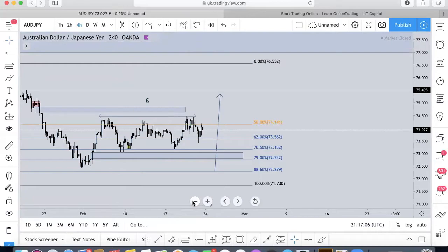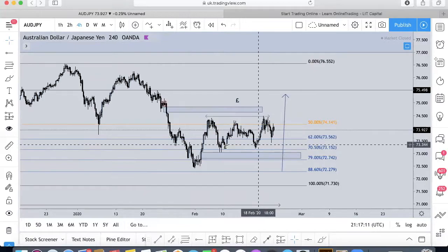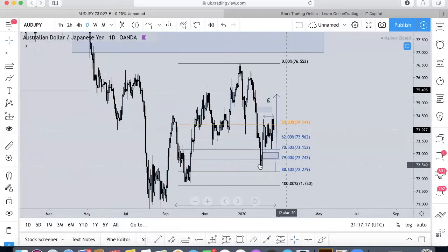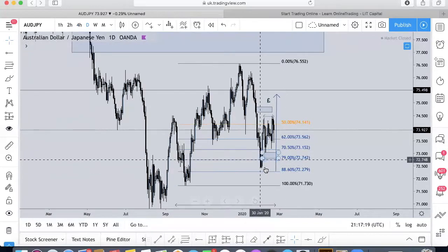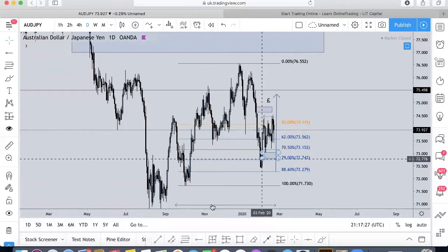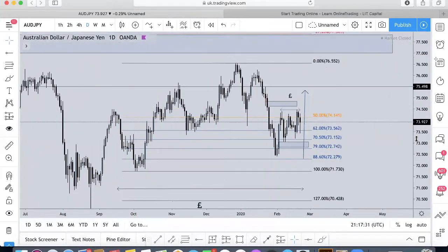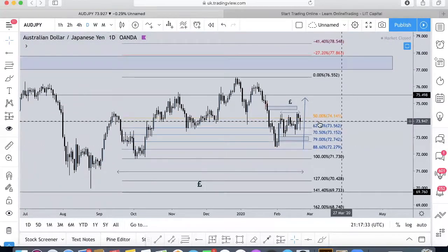However, with the coronavirus pandemic we can expect to see price come lower — at least to clear these equal highs before it looks to go higher. From a daily perspective, we've seen a really nice reaction. Price had a reaction around the 80%, came back up, came back down around the 75% and 70% before coming back to the 62% and pushing off. We can't really expect to see price come back down into a discounted zone.